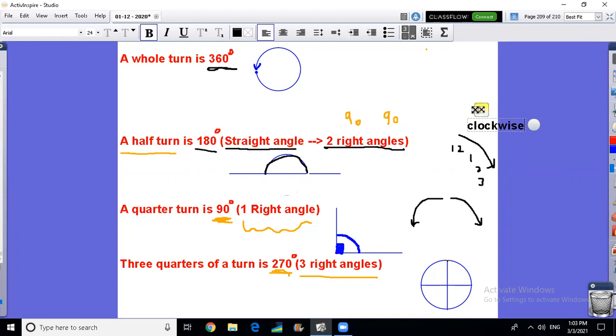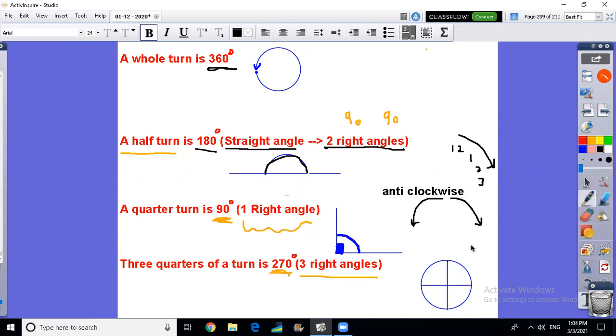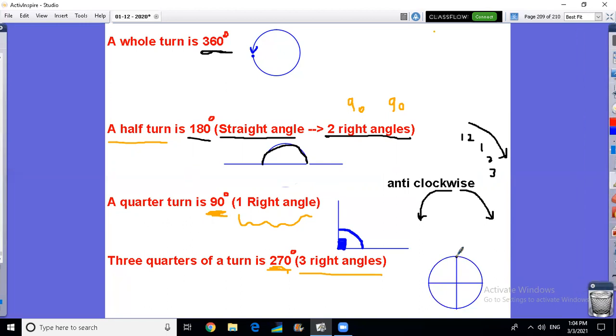That's what we call clockwise. But there is also anti-clockwise, if it moves in the other direction, not like the clock. If I say this point is here, I'm standing here now, but I'm going to move 90 degrees clockwise. All right, clockwise is here, moving this way. I'm going to move this direction, only 90 degrees, which means until the end of the right angle. I'm going to stop here because this is a right angle. So if I start here, finishing this right angle clockwise, I'm going to stop here.